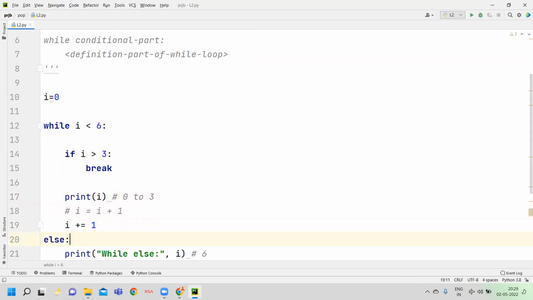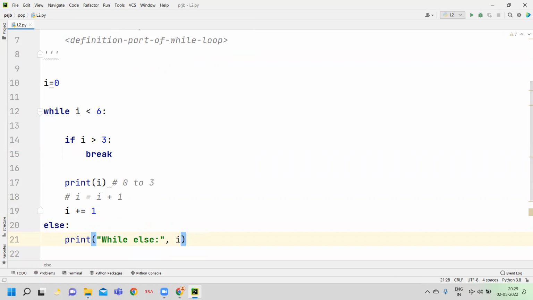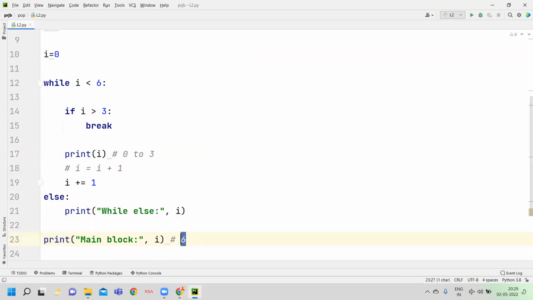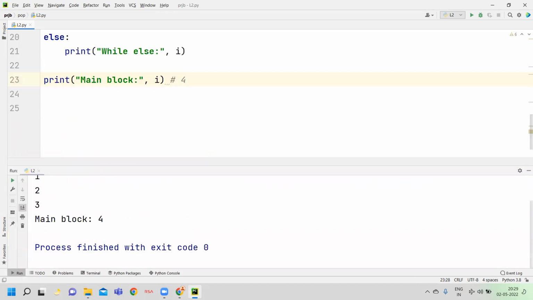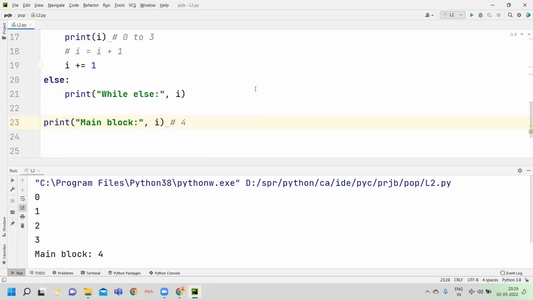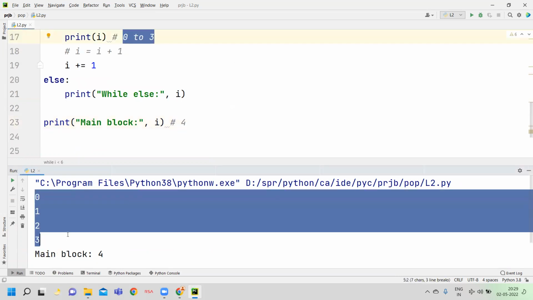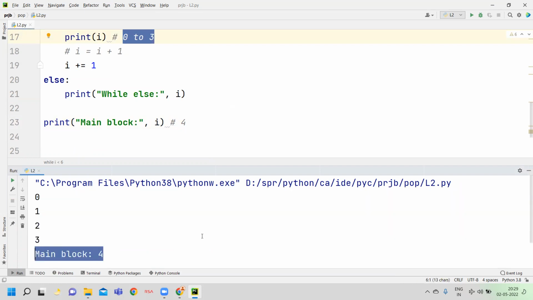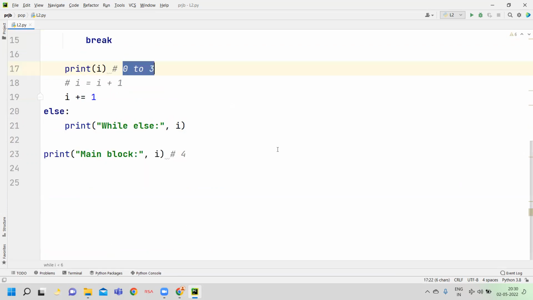The while else part is not processed here, because we did not complete this loop successfully. This loop was terminated by a jump statement. When this loop terminated, i has 4. Now I save this file and execute this program. Now it displays 0 to 3 through the while indentation part, and the main part prints the i value, 4. Now I think you are clear.